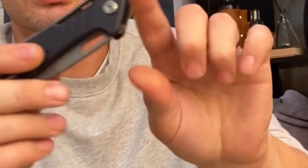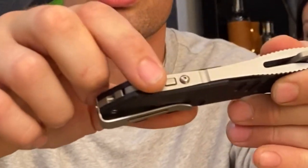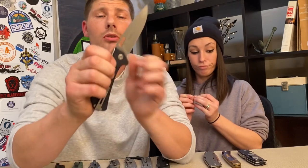Another back lock example is the Buck Marksman with the SLS — Strong Locking System. It has this back strap, and in order to break it you'd have to break two screws plus a pin. This is also very similar to the AD15 lock, called the Scorpion Lock, which is also a Cold Steel design — a very similar system. This locking mechanism can be tightened to make it stronger and stronger; you can basically turn it into a fixed blade if you wanted to.